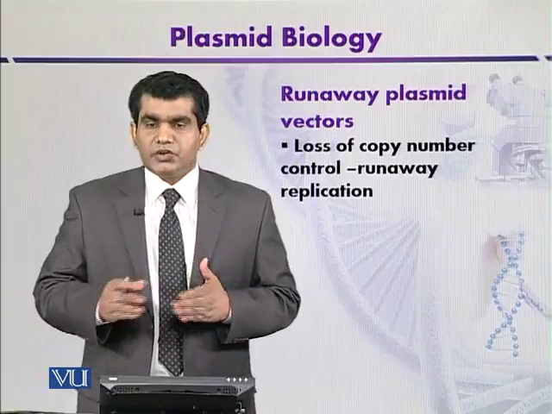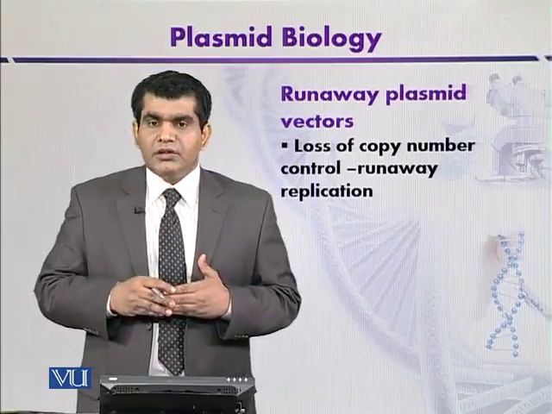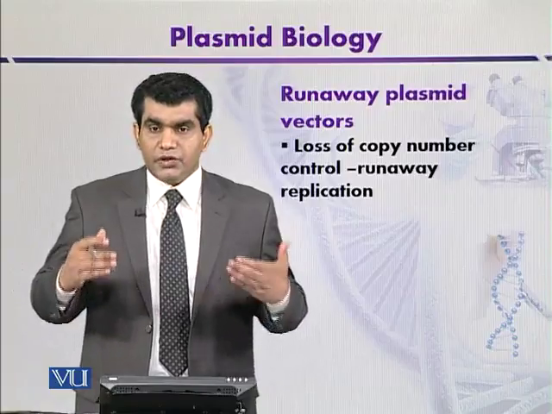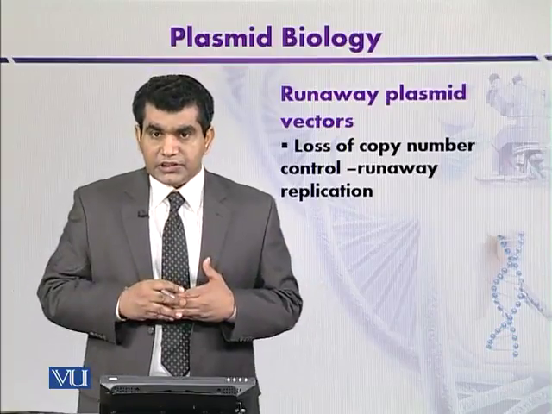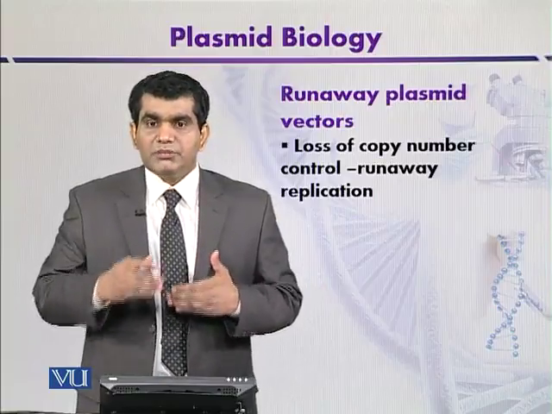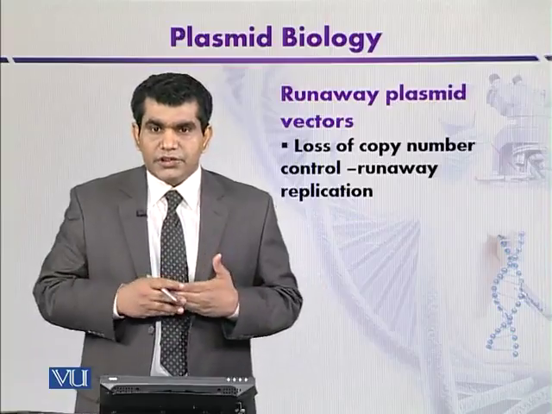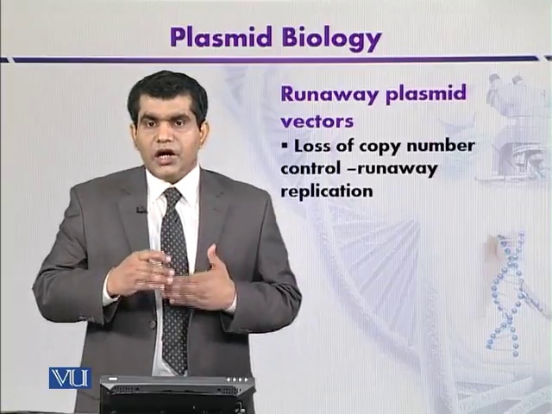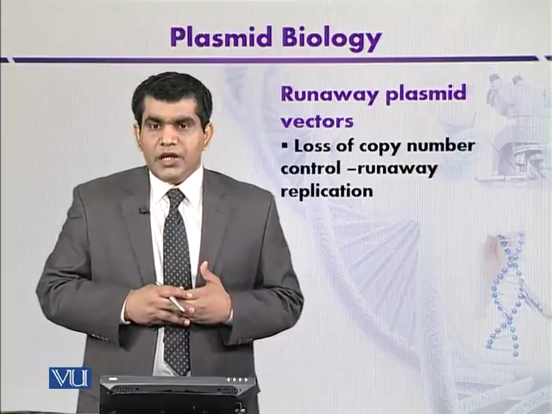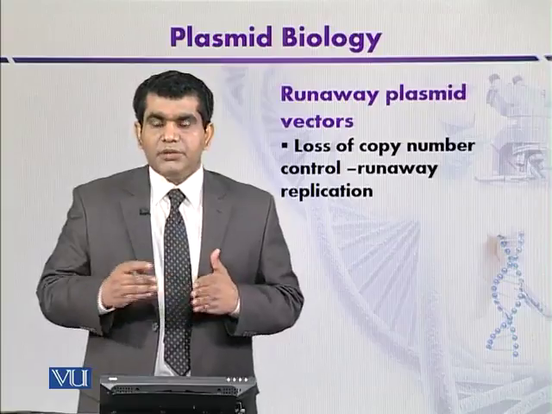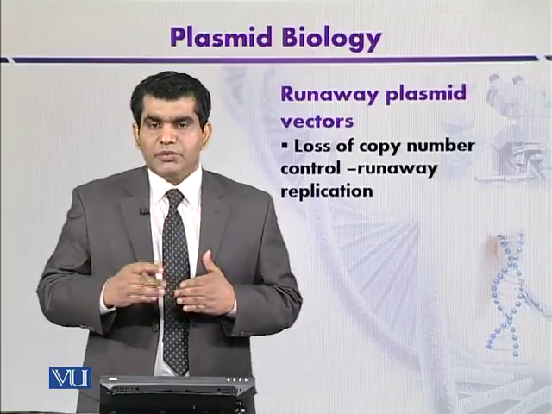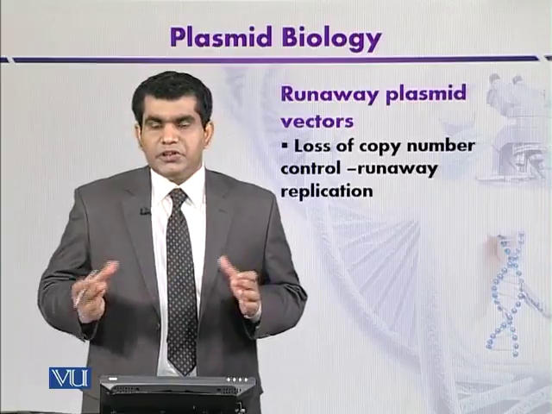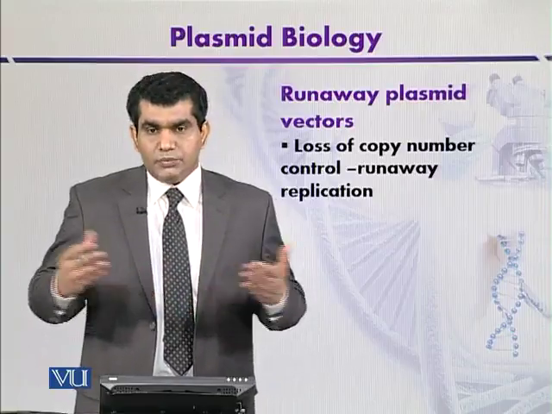So finally, we can say that with reference to plasmids, we have discussed that there may be different types of natural plasmids that harbor different types of beneficial phenotypic traits, especially antibiotic resistance, that we can use as a selectable marker in gene cloning procedures. And then with the passage of time, scientists also developed in vitro or artificially synthesized plasmids. And we quoted different examples like BIO732. By using these plasmids, we can clone a DNA fragment having a size between 10 kilobases to a maximum of 15 kilobase pairs.